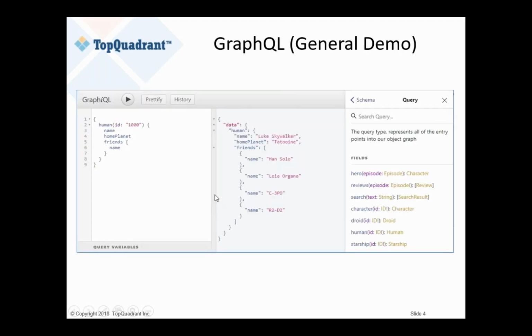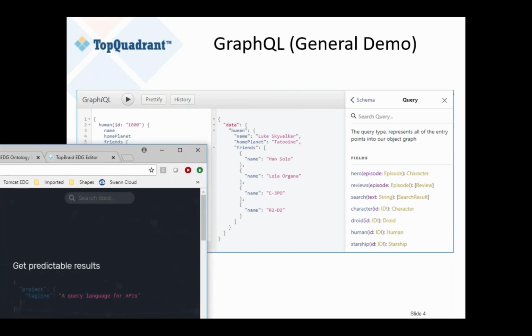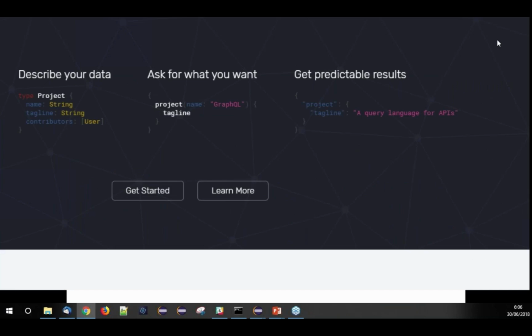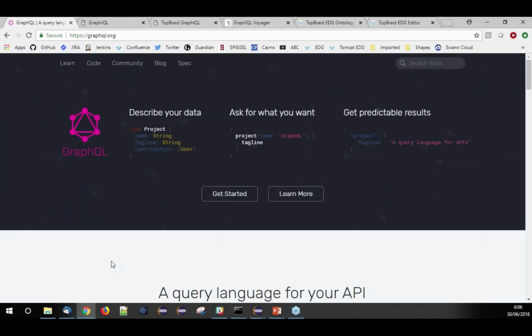All right, so what is GraphQL? And I'll turn over to a little bit of a demo. GraphQL was introduced by engineers from Facebook a few years ago, and it has become a very, very popular standard for querying all kinds of data.